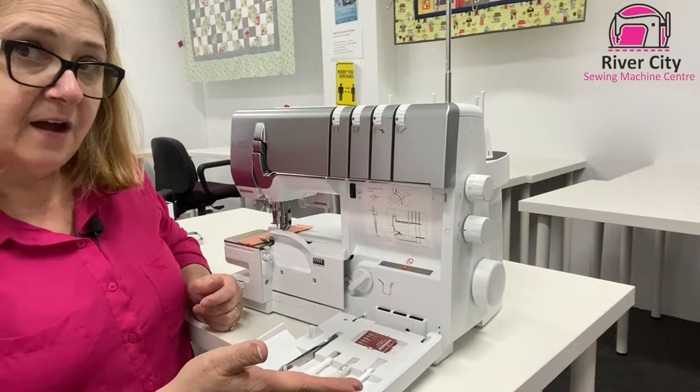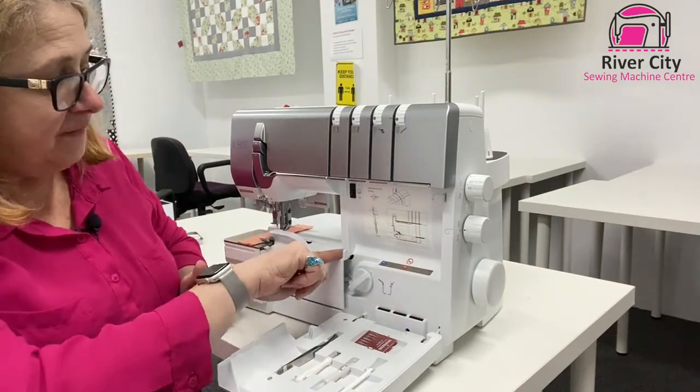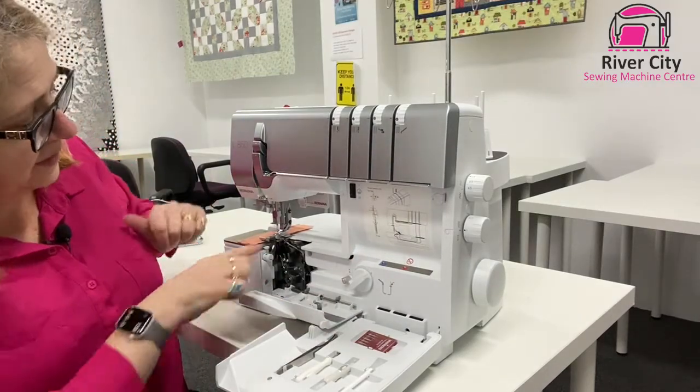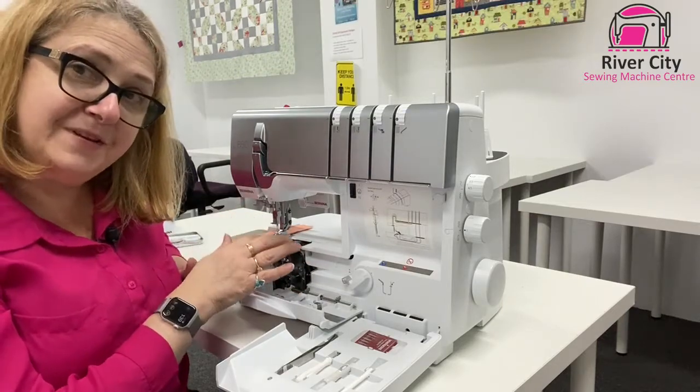So you see that cover's open here now, and then to open up the looper cover here, we push this aside and this all opens. And this shows you a little bit about the threading of the loopers and how it all works.